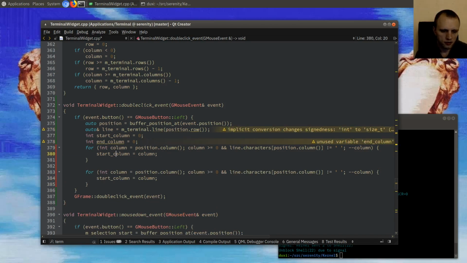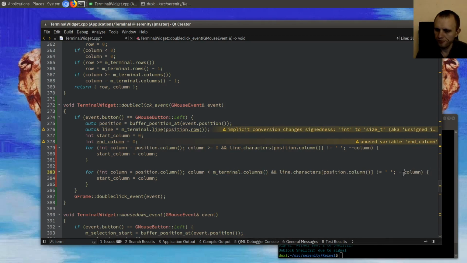Let's see. And then we also figure out where the end is, up to terminal columns. And column is column. Okay.